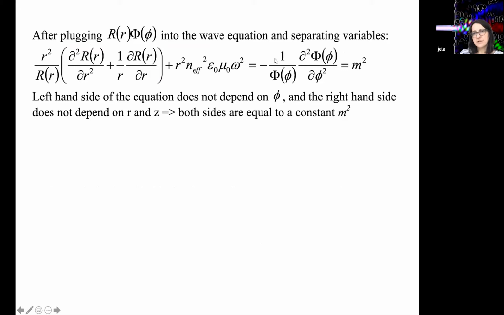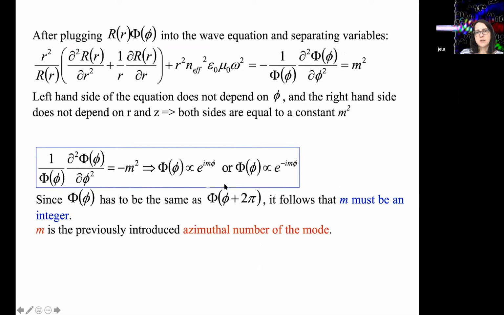The second equation that emerges here, for the angular dependence, is pretty simple to solve. This equation basically just tells you that the solution for this angular dependence is e to the I m phi, right, because the second derivative is just equal to minus m squared times the function. So it's a simple e to the plus or minus I m phi dependence, where m emerges as this azimuthal number, because you'll see in a moment it also represents the number of nodes or antinodes that you will have around the edge of the disk. The other equation that we have is a little bit more complicated, but it also has analytical solutions. So we'll go back to that later.